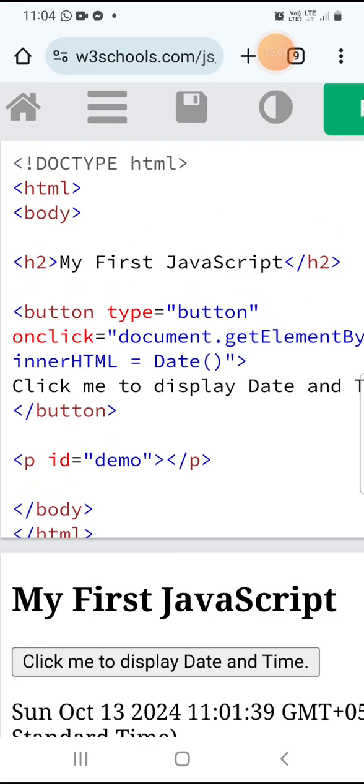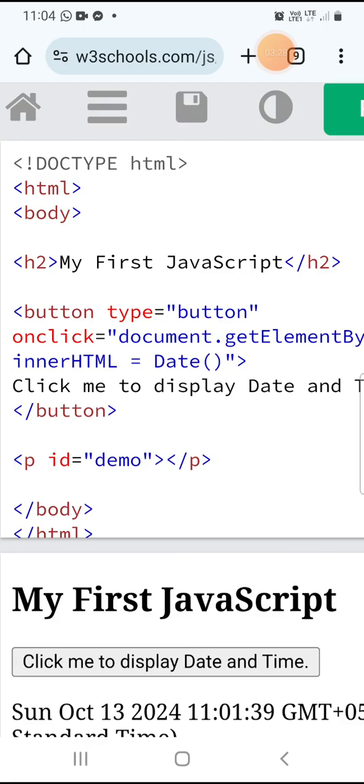So H2 is your header element. Every element has a start tag and an end tag. So the H2 header element starts with a start tag and ends with an end tag.